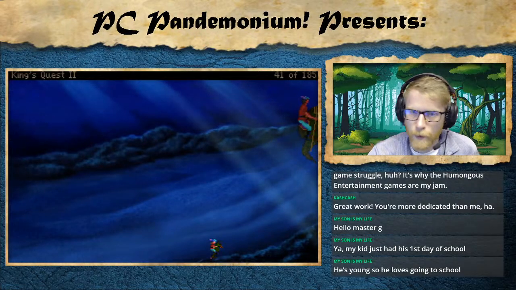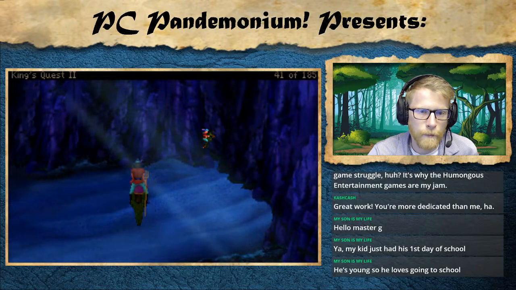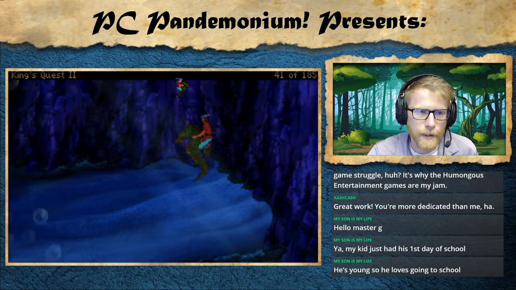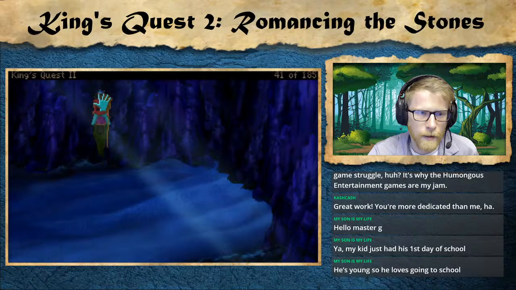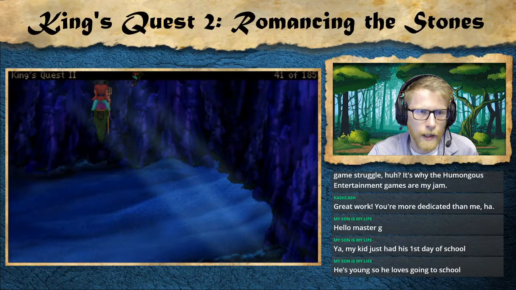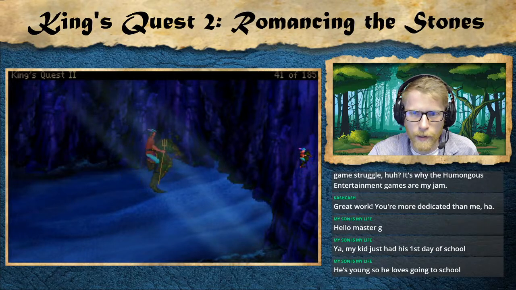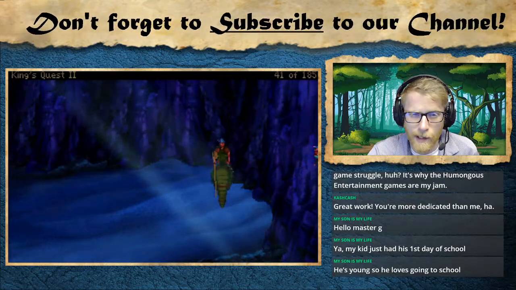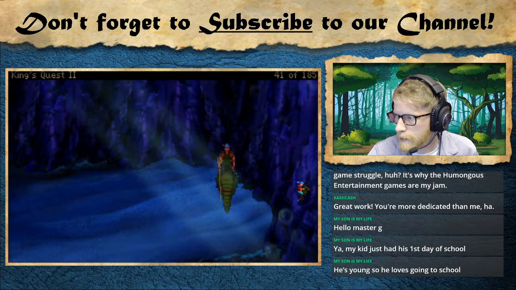Oh, you're not going to swim up? You're not going to leave? There you go. Wait a second. Isn't this where I started? Yeah, right. It's where I started. I just need to swim up, right? What are you saying here? How do I get out? I just want to leave. I want to leave the place is what I want to do.